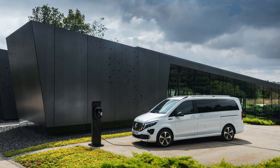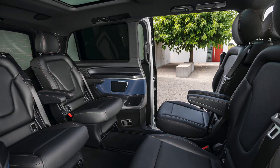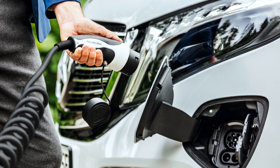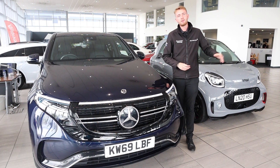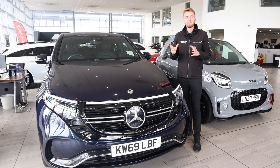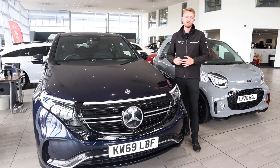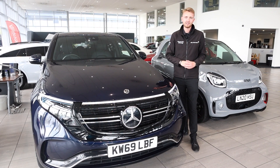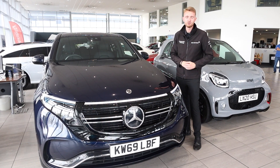Freshly announced is the new EQV — a fully electric premium MPV from Mercedes-Benz. With the famous flexibility and ability to carry up to eight people that we know from the V-Class, now intertwined with EQ technology. A range of up to 213 miles and a charging time of 10 hours on a wallbox, or just 45 minutes on a 110 kW DC rapid charger. Production starts in October and deliveries begin in November. By our calculations, driving an EQC for 10,000 miles a year would require just over 38 charges — at an average energy price of 16.5p per kWh, that's just £500 to charge for an entire year.